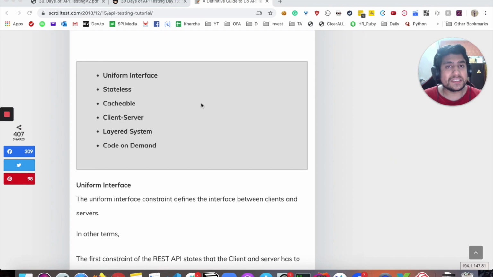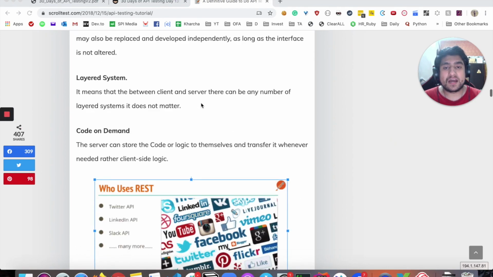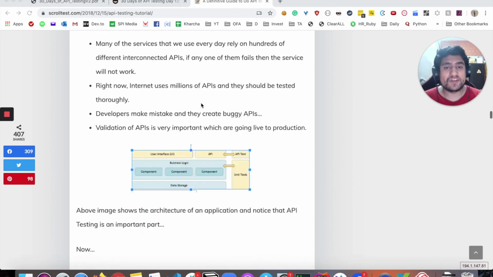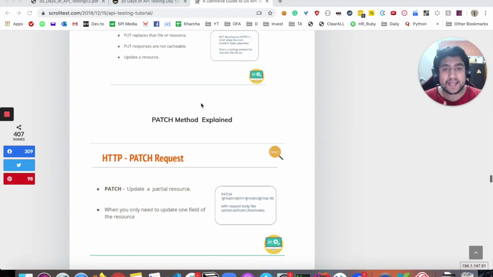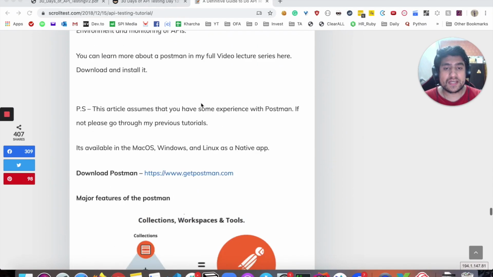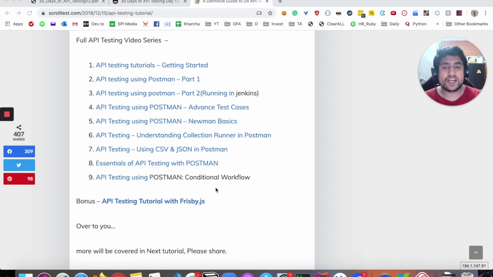What are the 6 major constraints of REST APIs? And different concepts related to SOAP versus REST. In the end, I have explained the Postman tool, an overall tutorial about Postman, and I highly recommend you read this article and start learning about Postman.